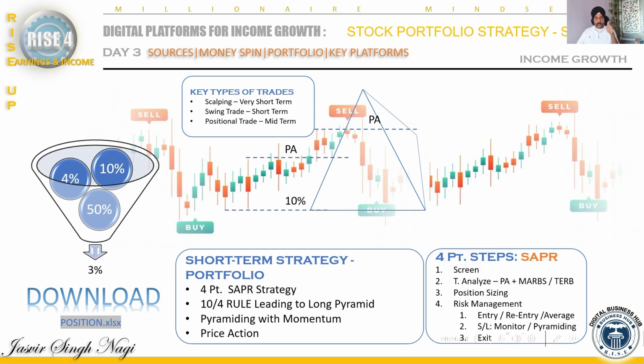SAPR stands for screening, analysis, position sizing, and then risk management. Right? These are 4 specific criteria for taking an entry and an exit for a specific stock trade. So what is screening? Screening is finding the stock based on your criteria, right? For example, you might want to only work with blue chip companies, and see which of them have a bullish pattern right now. That means they are running up based on certain news that you heard, right?